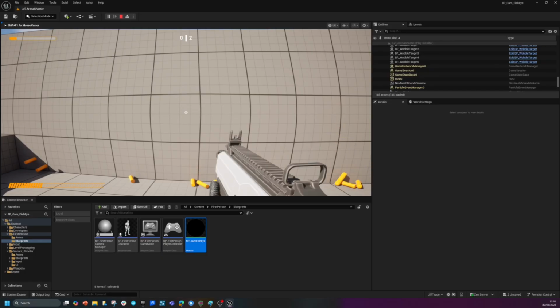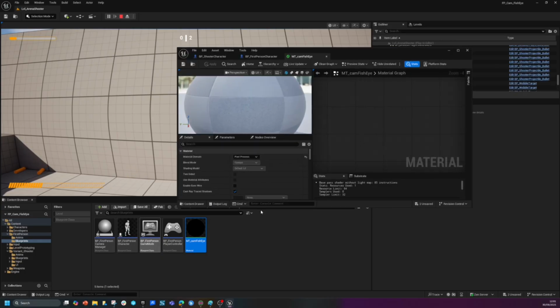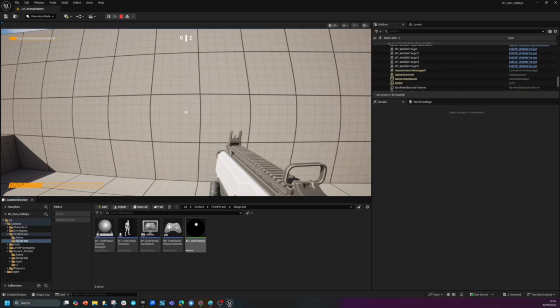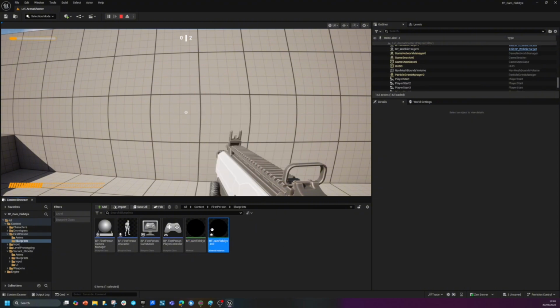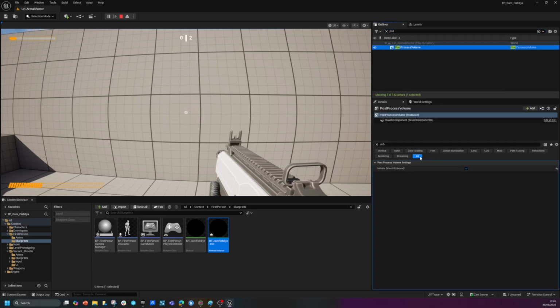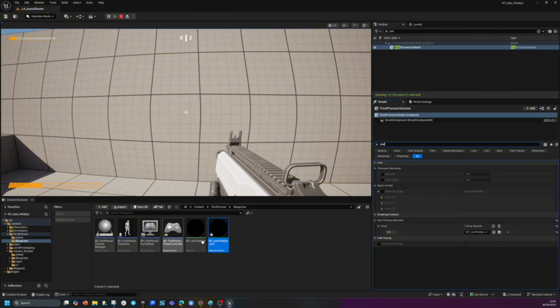Actually, what I've done is I've plugged that straight in. I should make a material instance of that instead. Back in the post-process volume, material, I plug in this one instead.